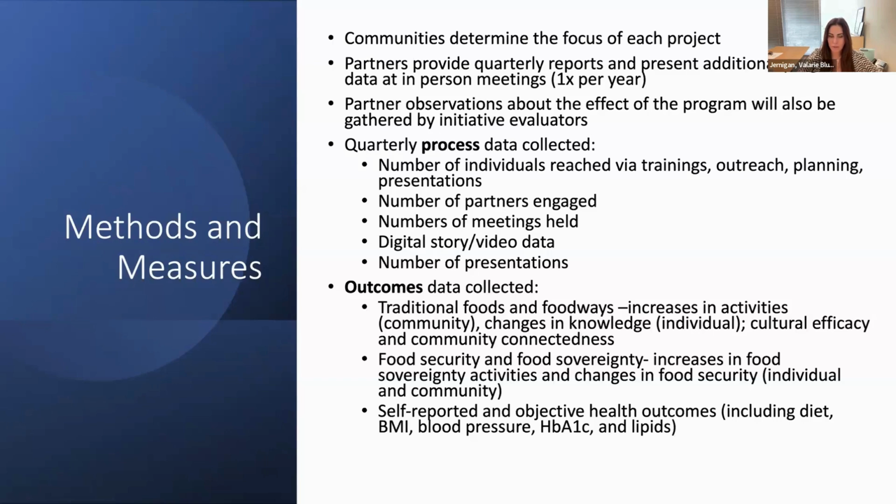And some of the sites are ready and interested in doing some clinical data collection. So they're looking at clinical measures like self-reported and objective health outcomes. We've done, as was mentioned, a lot of trials in the past, so we have the capacity to support communities in including these measures if that's something that they want to do.